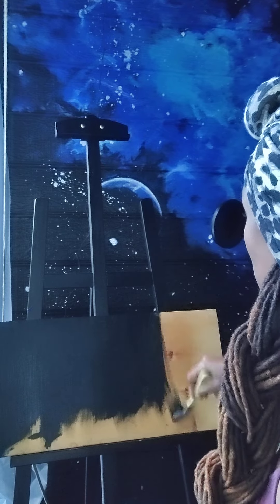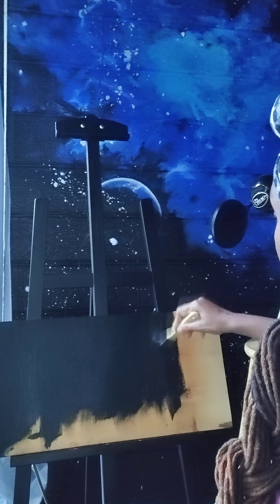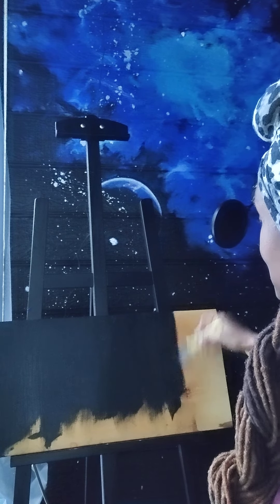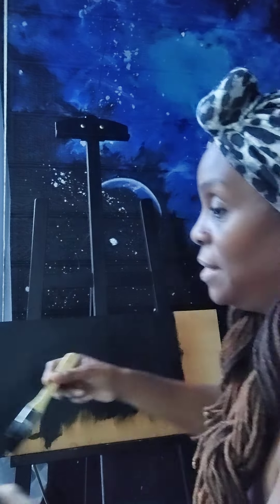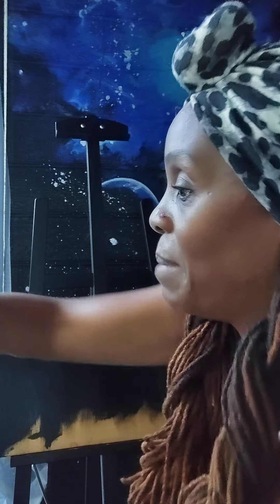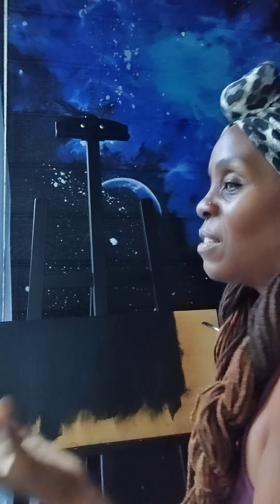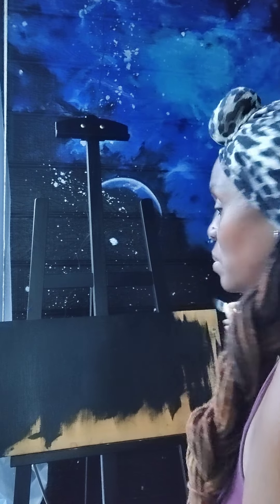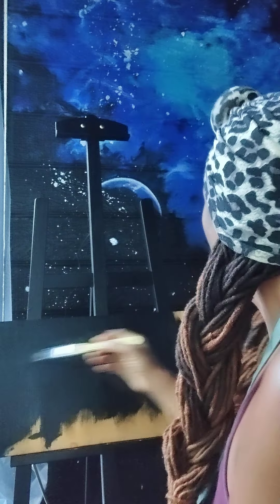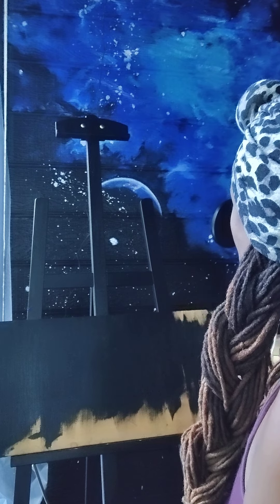One day I said I might start doing those sip and paint things. I don't know. I think since COVID that's slowed down big time. I don't know how effective it would be online. But that's a fun thing to do — have a little sip while you paint. You see how fast this goes — that's the good thing about acrylic. It's so quick to dry. But when it comes to my scenic pieces, I can't get the effect that I want — the blends that I want — that you can get from oils.